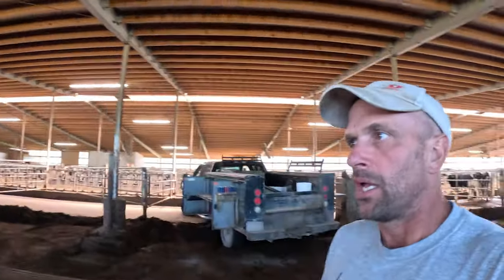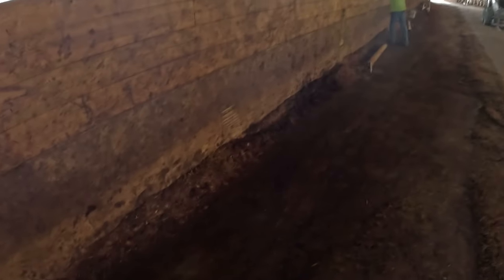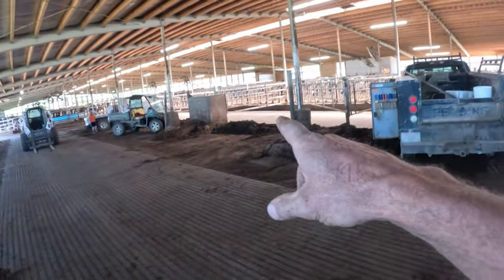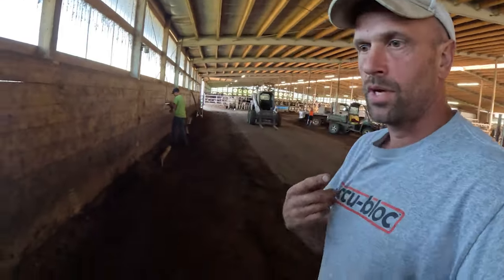So we got to take these boards. First, we had to take the gates off the walls because there's going to be stalls along this back row. It's a 3-row pen. And then we got to take those waters out, those old waters, take all the gates out. Pretty much strip it down to nothing. And then put stalls in. So that's what we're working on this afternoon.